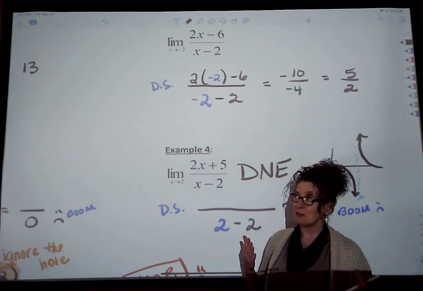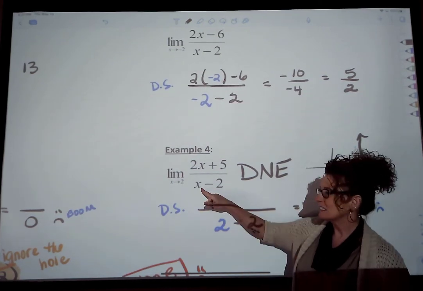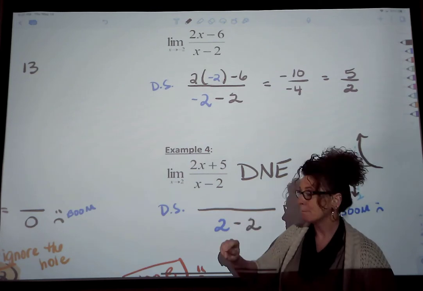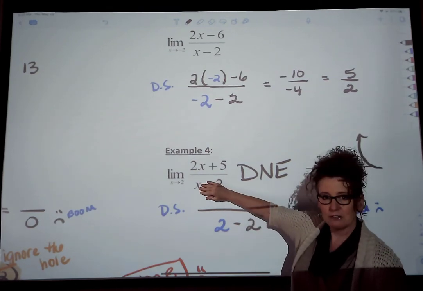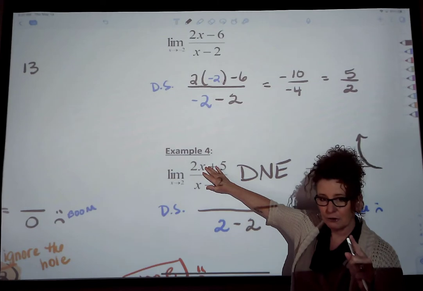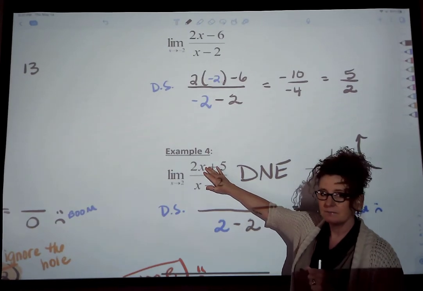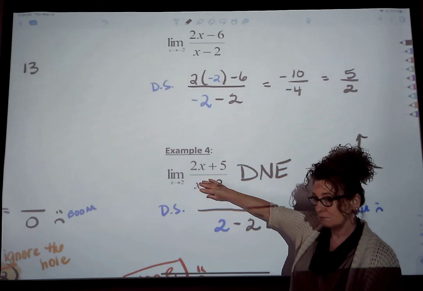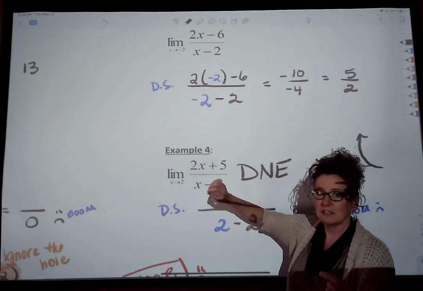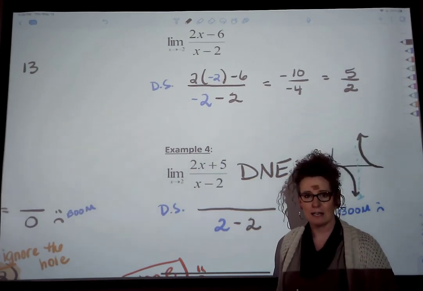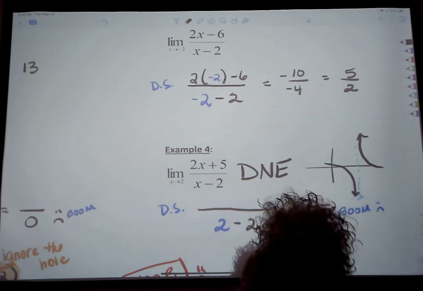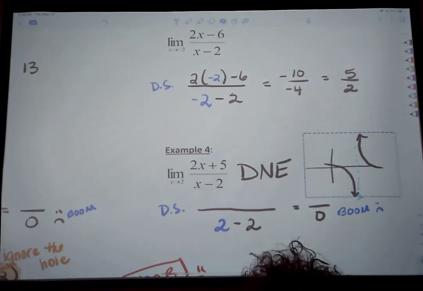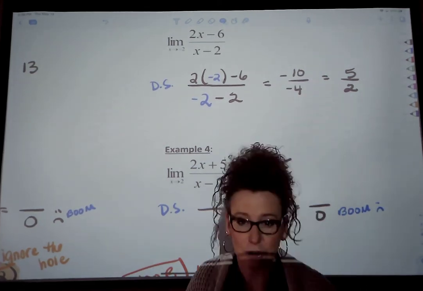Well, if you remember anything from first semester pre-cal, doesn't 2 make your denominator 0, but not your numerator? If there's a number that makes your denominator 0, but not your numerator, that's an asymptote. Vertical asymptote. Okay. That was just kind of bonus information. That was just for fun.